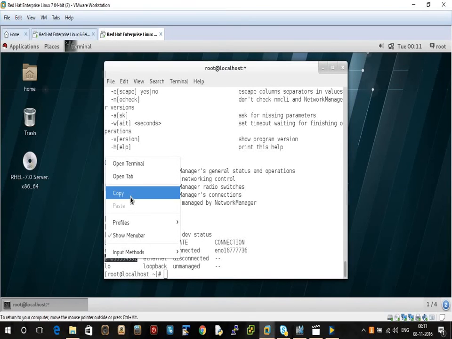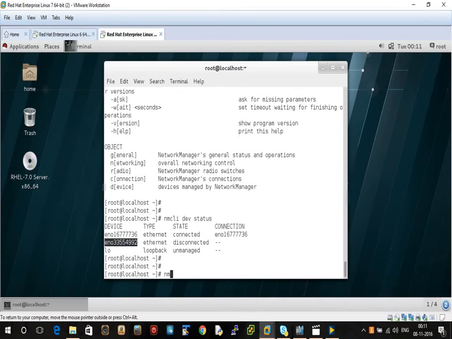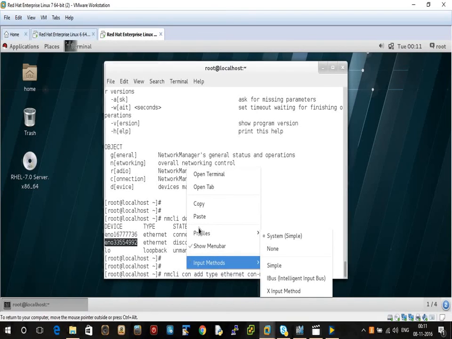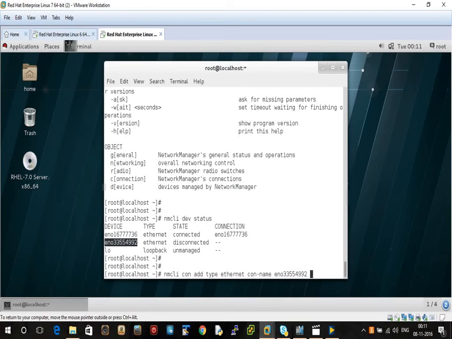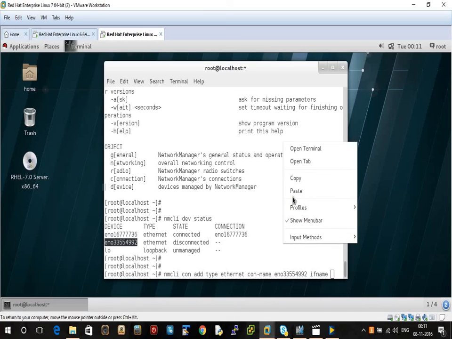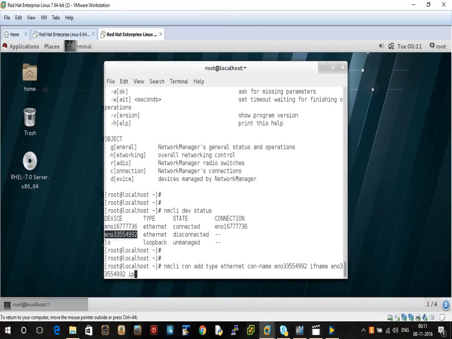Select the name. Run the command nmcli con add type ethernet con-name, and ifname is also the same. ip4 is, let's give it an IP address 192.168.1.201, and gw4 is 192.168.1.1.